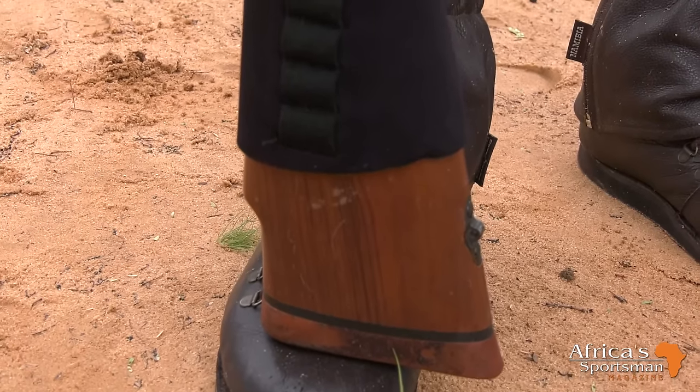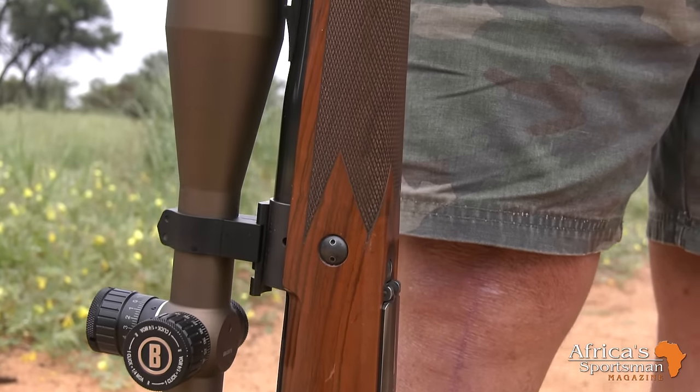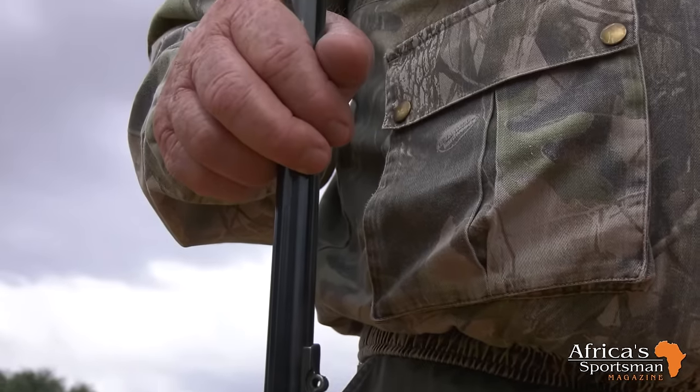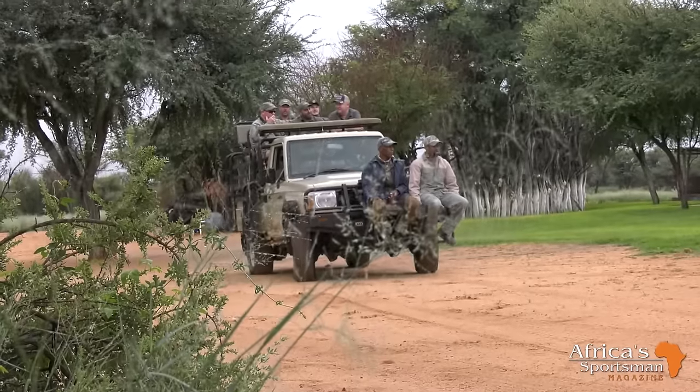And tell us a little bit about the rifle that you brought with. The rifle is a 375 Holland & Holland, 300 grain soft point ammunition. Perfect for a lion hunt. So with these wonderful PHs around me, that's Africa Safaris, I believe he will be successful. And so yeah, good luck, shoot straight. Thank you very much. See each other in the field.